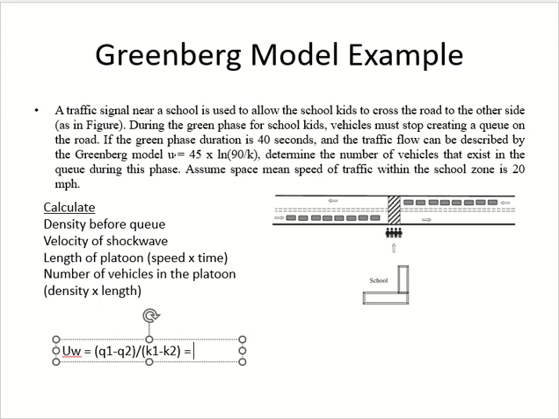The model, right? Because we have the speed. The model needs what? Speed. So if you put the initial speed, you will get the initial density. How much is that? So U1 is 20, and this should be equal to 45 into log of 90 divided by K. So I need K. How much? 57.7.